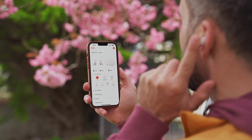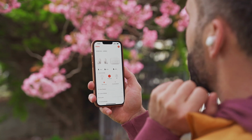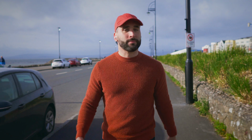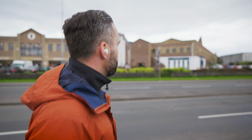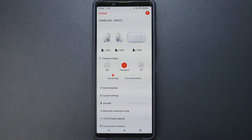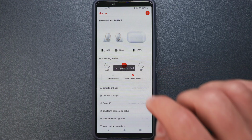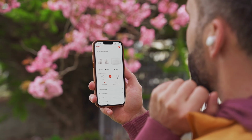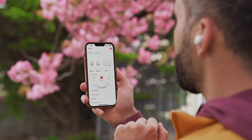Transparency mode has a pass-through setting which will feed in all the surrounding noises, but it doesn't sound quite natural at all, as everything gets a bit muffled and boxy sounding with some boosted rumbling noises. But from a situational awareness standpoint, it gets the job done. And there is also a voice enhancement setting within transparency, which focuses on letting in human voices while it manages to keep out some of those rumbling sounds.